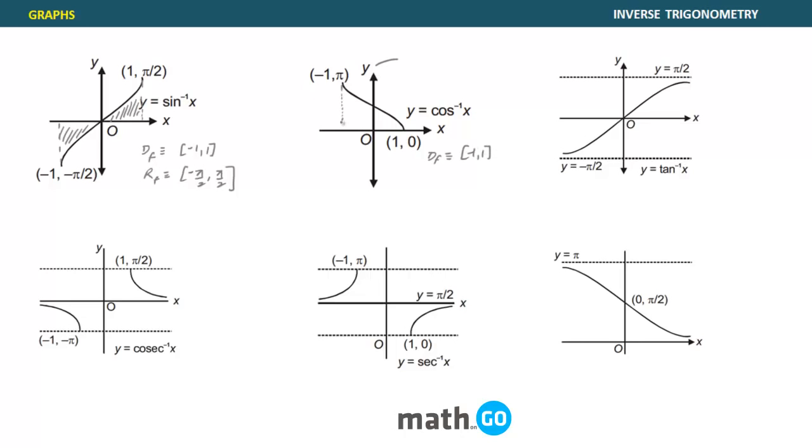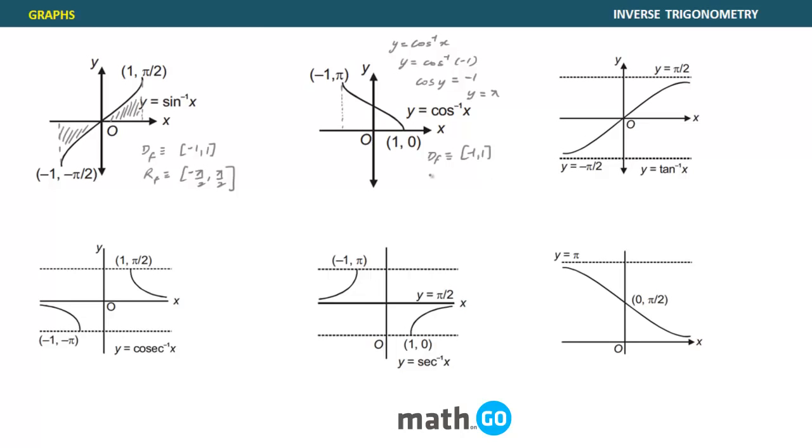Now the difference is that at x equal to minus 1, the value is pi. So if you are confused about how the value comes out to be pi at x equal to minus 1, you can see it from an example here. Understand the function is y is equal to cos inverse x. I say y is equal to cos inverse minus 1. So how do you find this value? Just take cos on the other side. So this becomes cos y is equal to minus 1. When the value of cos is minus 1, the angle is pi. So that is why we say y is equal to pi.